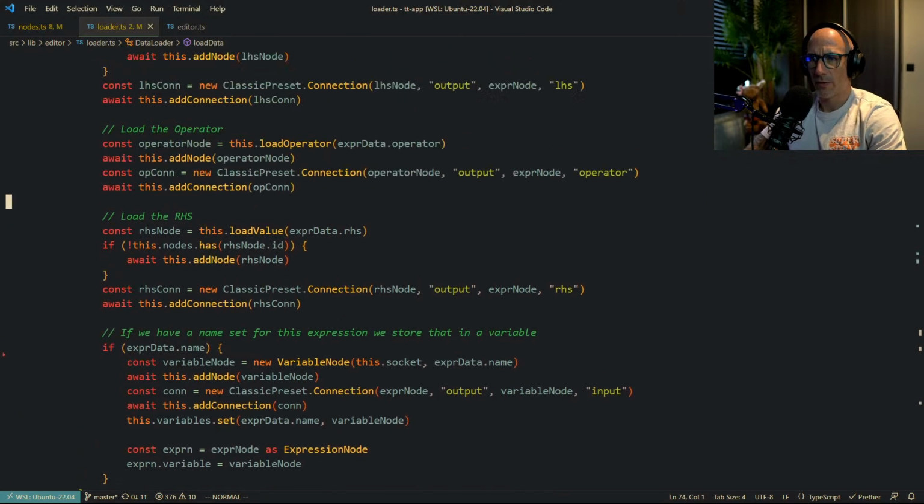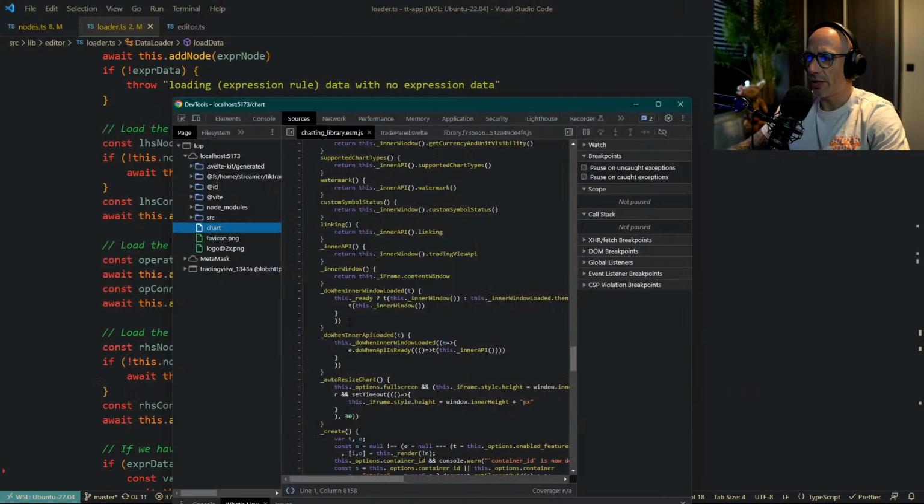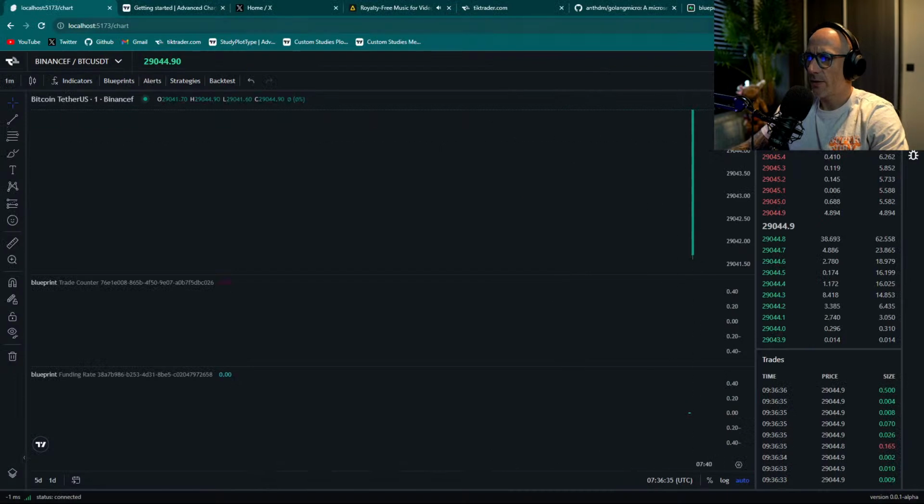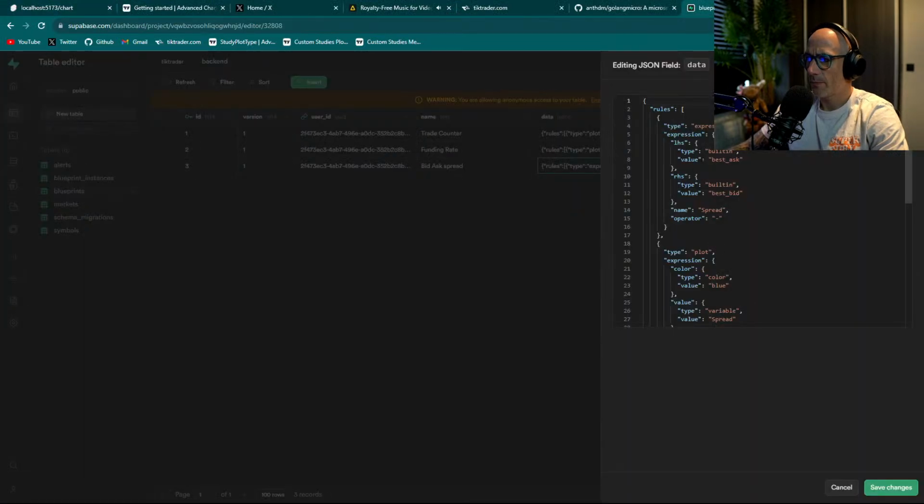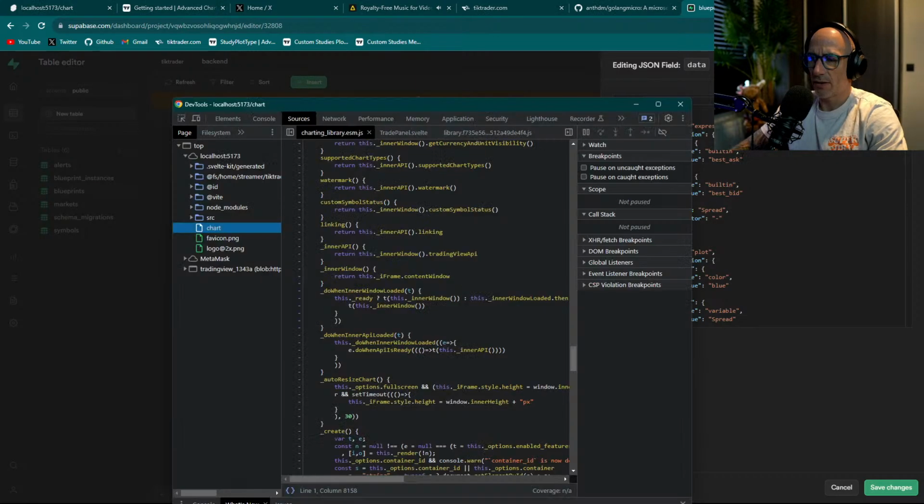Wait, what are we loading here? Let me quickly check. Left-hand side, right-hand side, built-ins, right? Yeah.